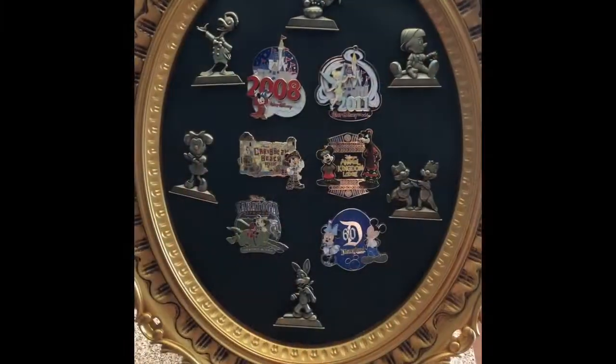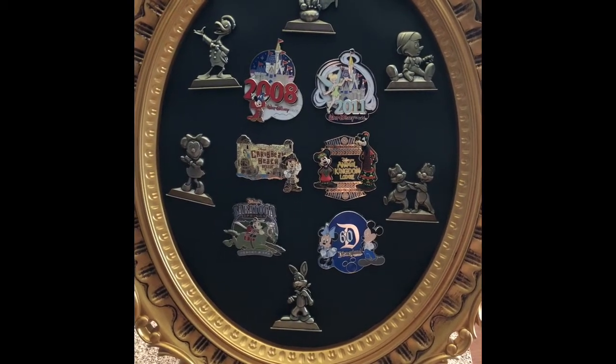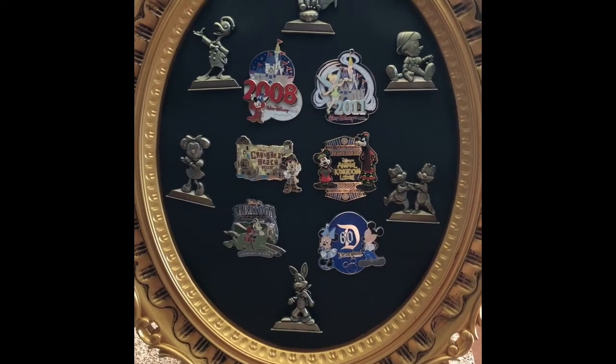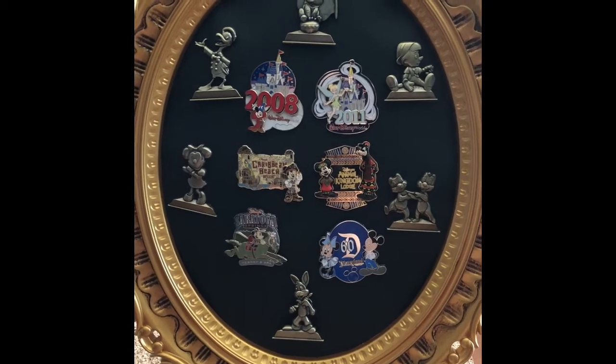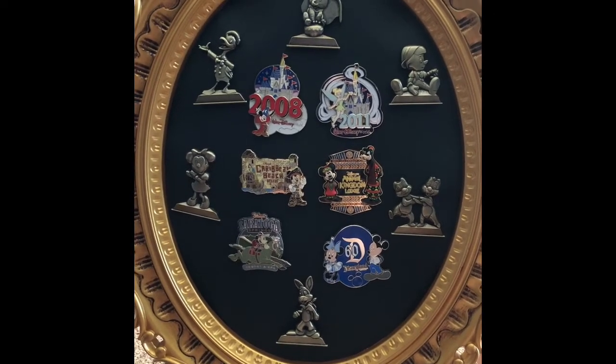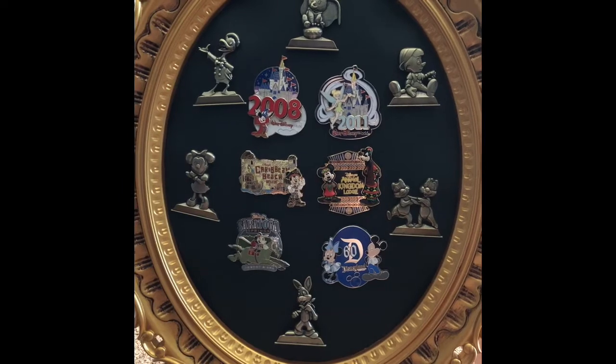This is the finished product, and a couple of quick things I didn't notice the first time but definitely figured out this time: especially with this many pins, make sure you put the backs on those pins before you go to flip your poster board over. I ran into a little bit of trouble having to poke them back through, and I could have saved myself an awful lot of trouble. This frame will work for a little while — it includes the year pins as well as some of the different resort stays — and it will absolutely go on the mantle in our living room.